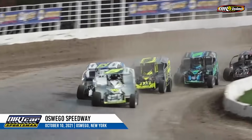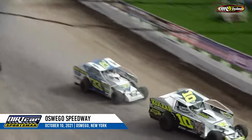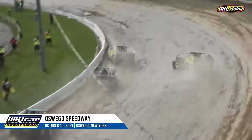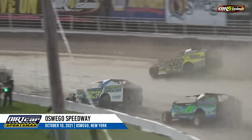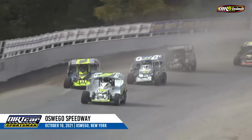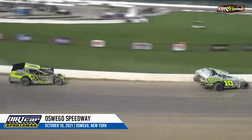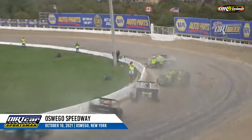As we get the green once again, we'll have 24 laps remaining as they hit the stripe going into turn number one. Into turn number one, Chad Edwards and Matt Jancic on the bottom. And I think Zach Sobotka's had enough of following the line around. He has gone to the top and picked up a bunch of spots. He's around Matt Jancic for a second, and he's looking to close in on Chad Edwards and could possibly do the same thing.